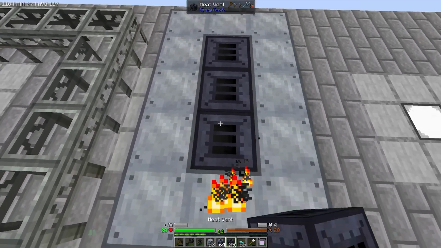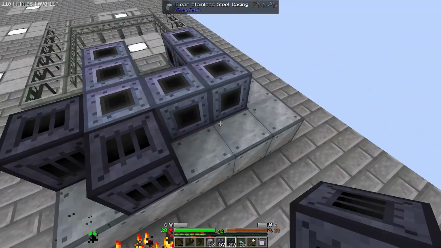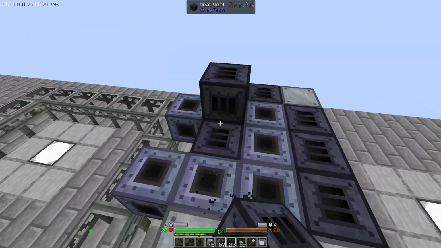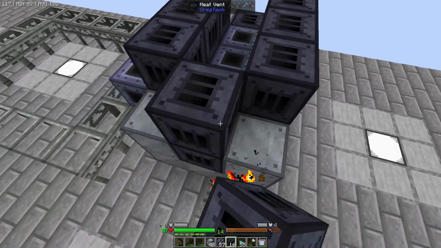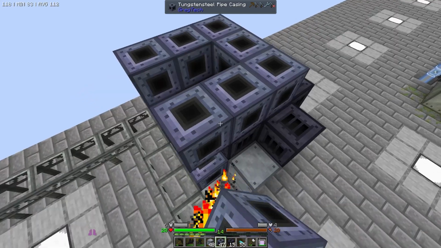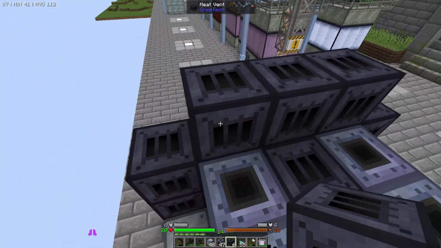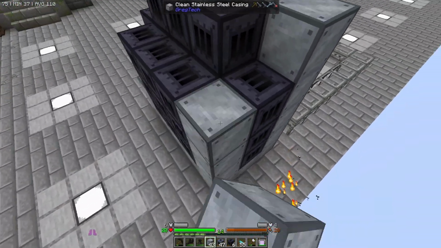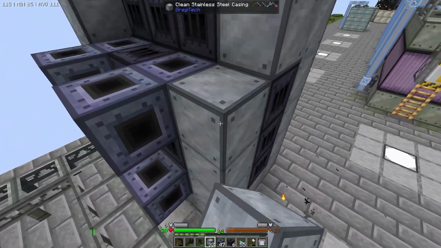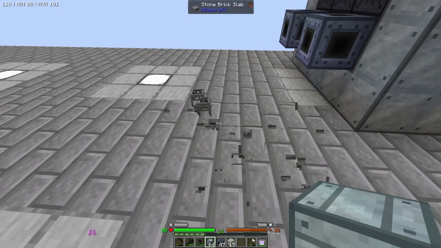Heat vents in there, pipe casings, heat vents, and clean stainless steel casings. Some more of these. And then more pipes. More heat vents. And then we just fill the thing in. Well, that's one side of it. Let's get started with the next bit.